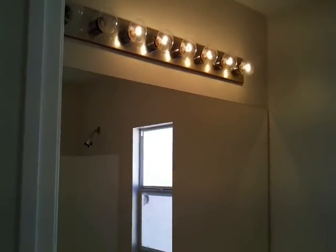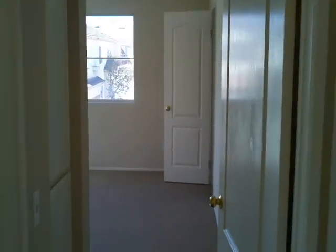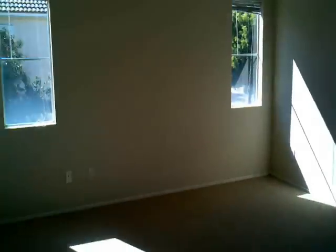Closet area here in the bedroom. Here's another full bath. Second full bath. With a bathtub slash shower. Here's bedroom number two. And the master bedroom. Got some storage here, it looks like, as you walk in on the left. Some cabinets. There is the bedroom. Of course, another Fannie Mae sign. Here's the closet. Pretty good sized closet.